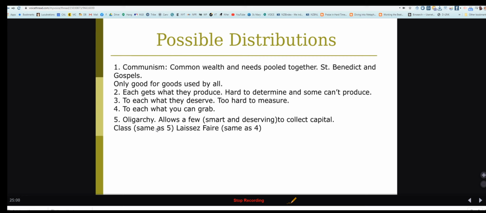He considers a series of other possibilities: that you only get what you produce, that you only get what you deserve, that there ought to be a small group of people who can collect capital, who are better at producing good and beautiful things and better at preserving a system. And he rejects each of those, suggesting that it's only an equal distribution of labor and an equal distribution of goods and of wealth based upon that labor which is the best alternative. We'll look at Marx's arguments for a form of socialism next time.